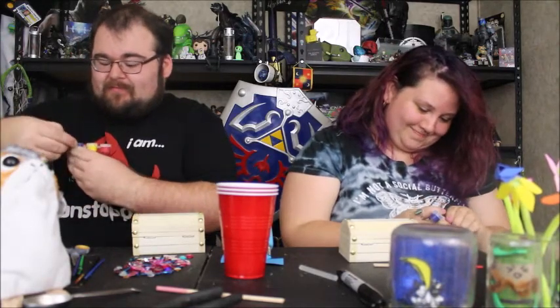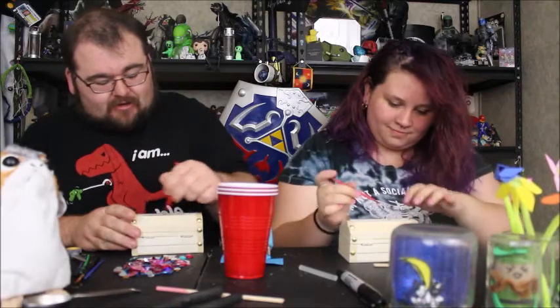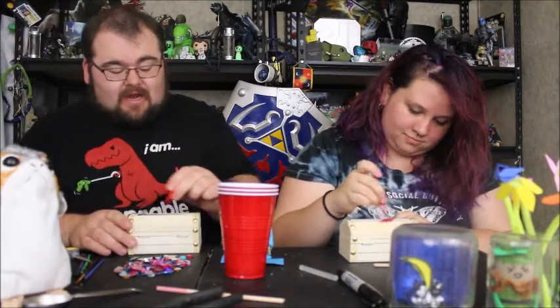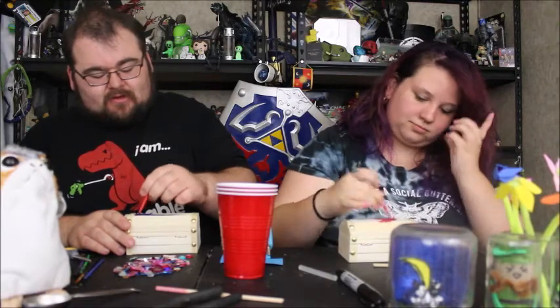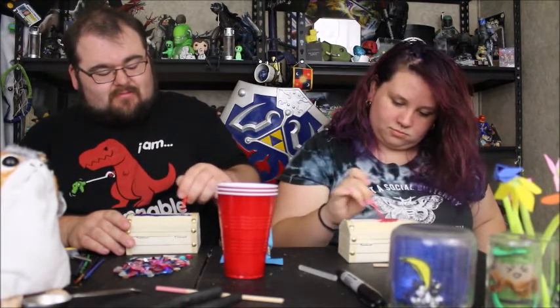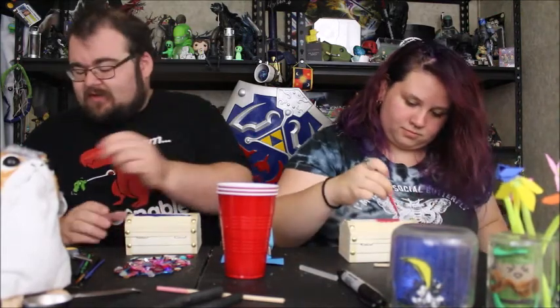The first thing we'll need to do is start painting, because I don't want to paint over my rhinestones - we'll do that first. This paint is actually acrylic paint, and they even give us our own little paint brushes to go with it. So first step is to paint our chests - Katie you said you're going with a red color? Yeah, I'm gonna go with a whole full red theme. I'm probably going to accent mine with a little bit of silver over the little edges to give it that more Zelda-like chest color.